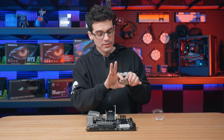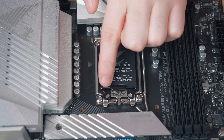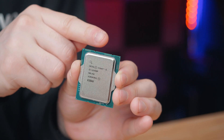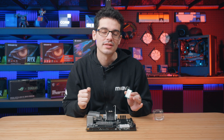On the front of the CPU, we can see there is a little triangle marker. This is what we line up with that triangle on the plastic cover — remember the orientation of it. It's one way of figuring out how to install your CPU. There are also notches on the top and the bottom and they match up to the notches on the CPU socket as well. So that's two ways for you to figure out the installation process.